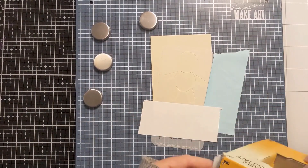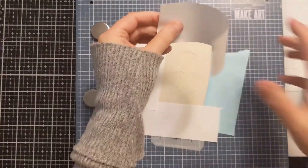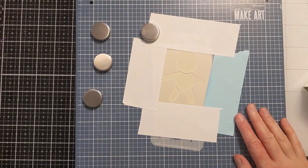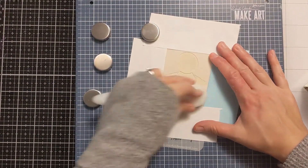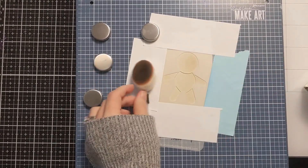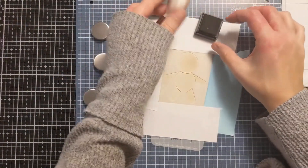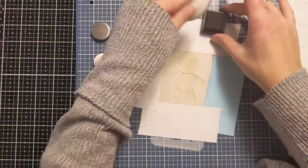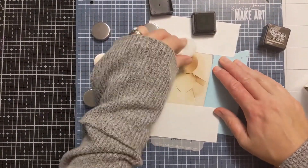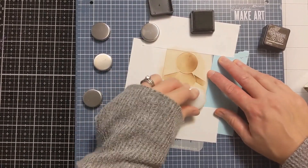To start I have this — I don't even know how you would describe this color. It's not kraft but it's kind of like a light beige colored cardstock. This is a lightweight, maybe 65-pound inexpensive cardstock and I'm just masking around the body of this Voodoo Doll. Initially I'm using some residual ink left over on my brown blending brush, but ultimately I do come in with a couple of these distressed ink minis to really add to the ink blending here. So basically I'm just ink blending to add some gradient and color to make this Voodoo Doll stand off the background.